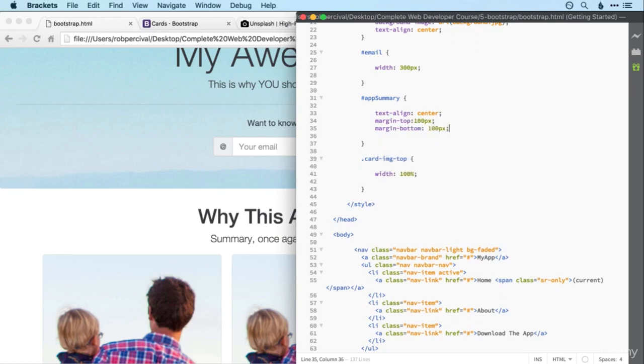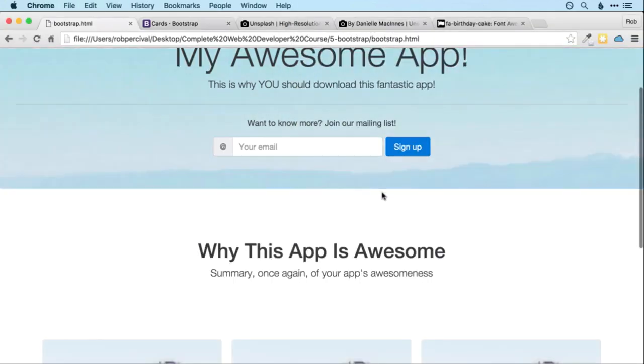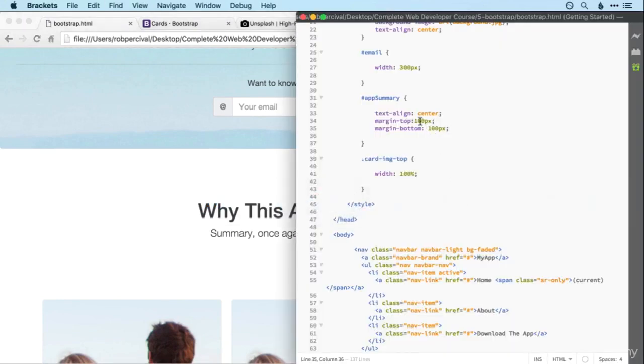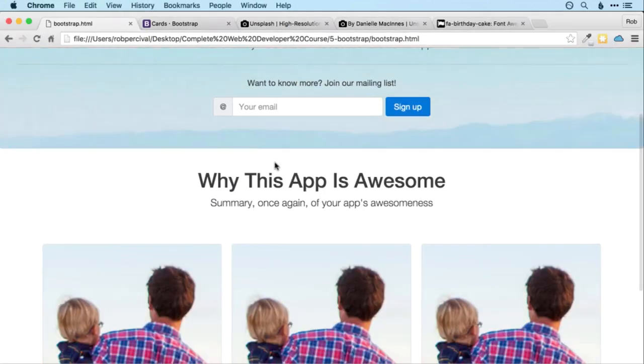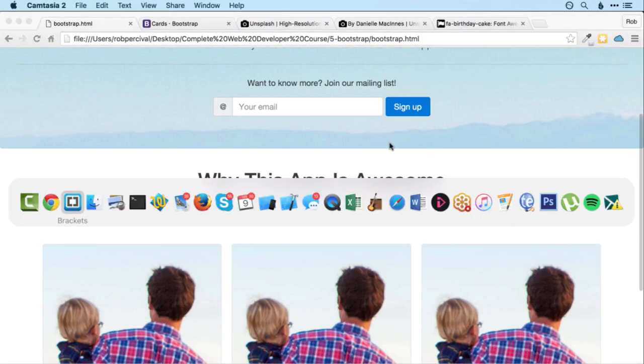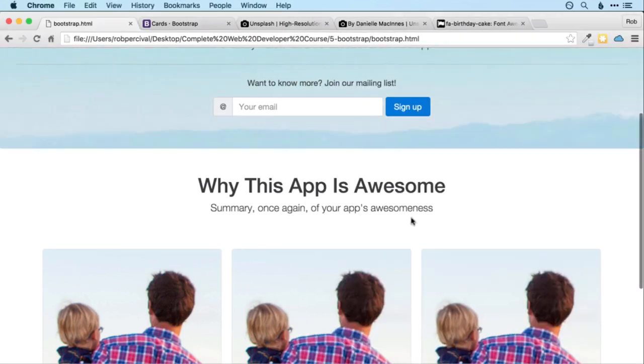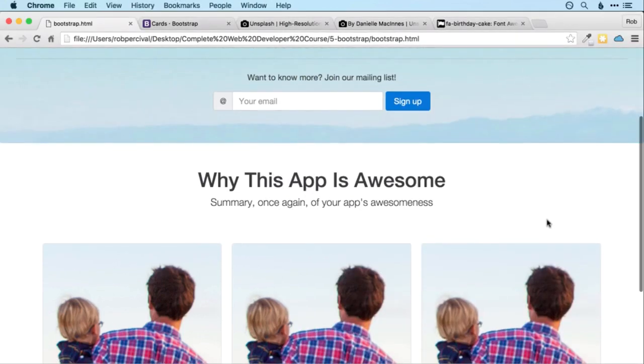And let's try a margin bottom of 100 pixels as well. Great, little too much. So let's try 40 at the top and 50 at the bottom. Seems to be slightly nearer the top anyway. And a little bit more at the top, I think. Great. All right, so we're nearly there.